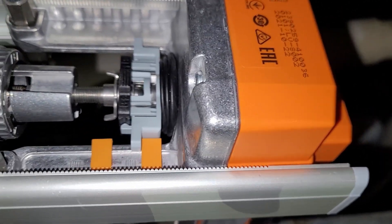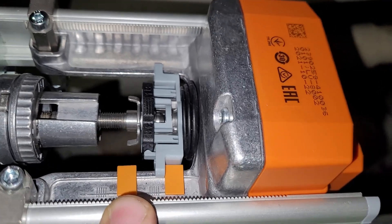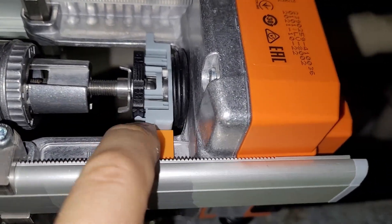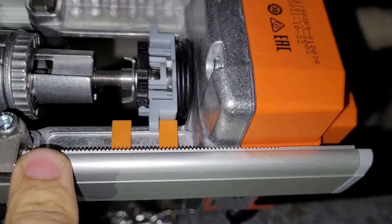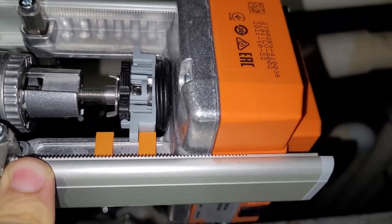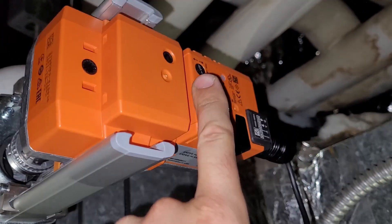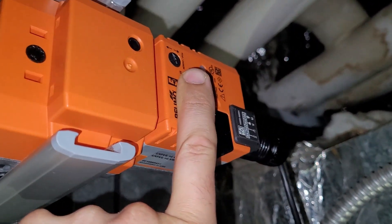Time to test it. We tested this thing and it does work. These orange indicators — whenever you install it you run them together like that, so when it goes down you can see how much it went down. Another cool feature about these Belimos is they have a switch where you can reverse the action.